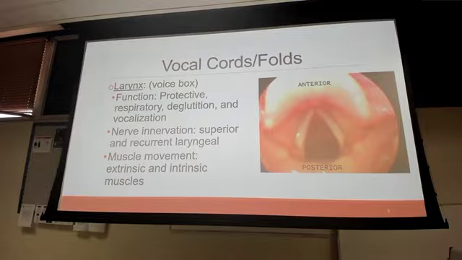All right, just really quick going over the functionality of the vocal cord. So it's protective, it allows air to move through. It has some nerve innervation and some muscle innervation. So vagus nerve 10 innervates the larynx, and then it has two branch nerves. That's the recurrent laryngeal nerve and the superior laryngeal nerve. So both of those are branches of vagus nerve 10.